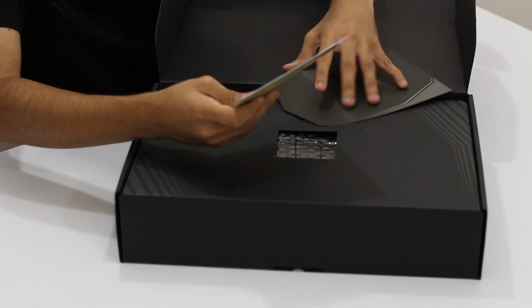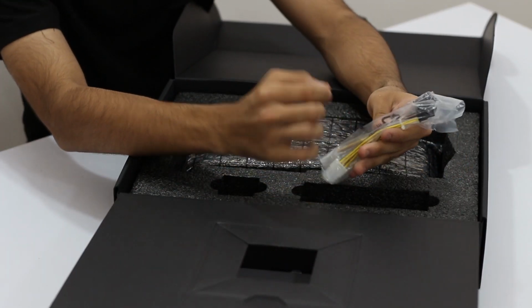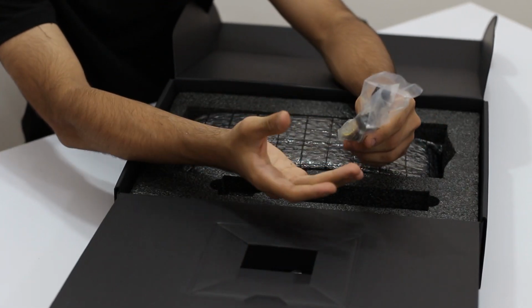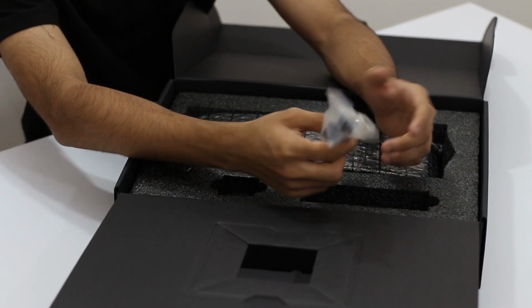It's a good inclusion. Alright, so the first thing in the box itself is going to be your power cable adapter. So this card will require two 8-pin PCIe connectors, so you have again to adapt them if you don't have them in your power supply. But if you're buying such a graphics card, I think you have a good enough power supply to actually power this one.